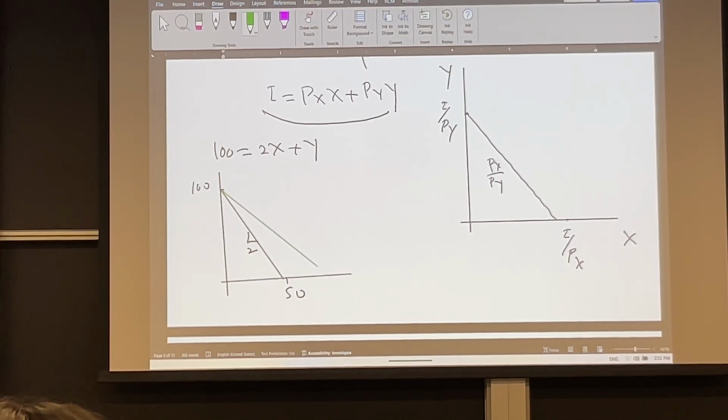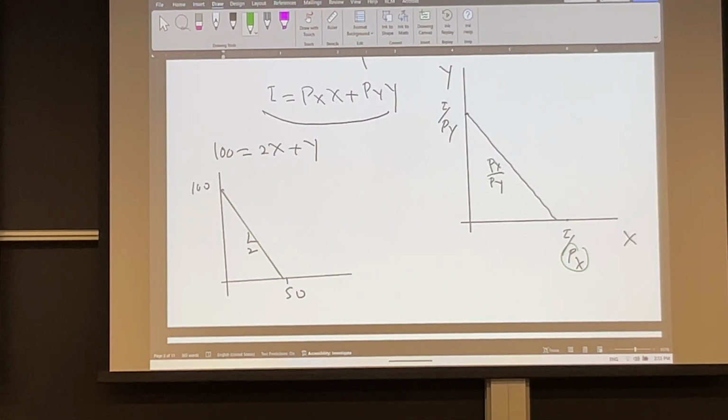I pivoted the budget line to the right. Is the price of X going up or down? Down. You can buy more. If you change the price down, the quantity goes up. If you change the price down, the line goes outward. Make sense? For an obvious reason, because price is the denominator, right?